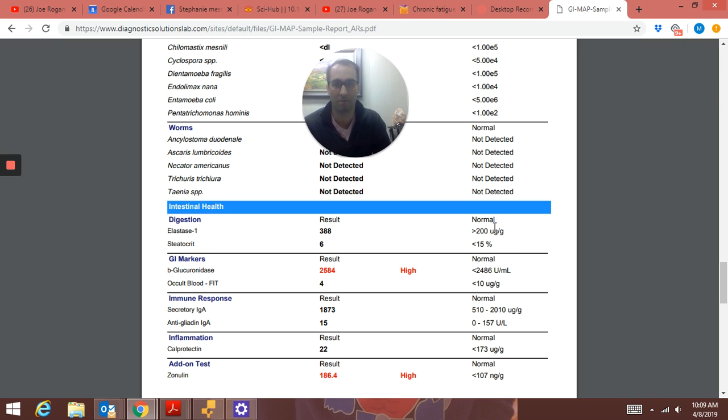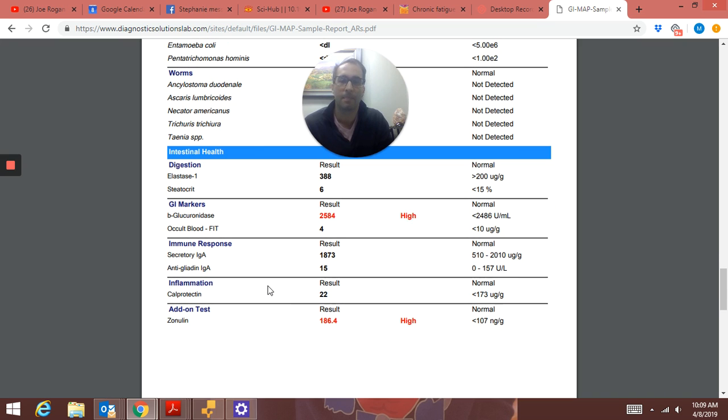So when I mentioned before that she had this potential issue with digesting protein, your stomach acid does that. So you see here, it's not where I would call optimal or functional. So again, there would be some work to do with what's going on with her digestive function there. Stearicrit, digesting fats. Again, she's at 6. Less than 15 is perfectly acceptable. So probably no issues with that.